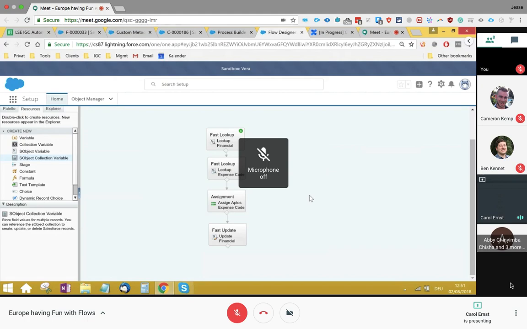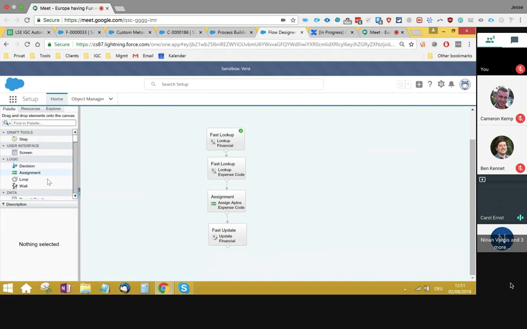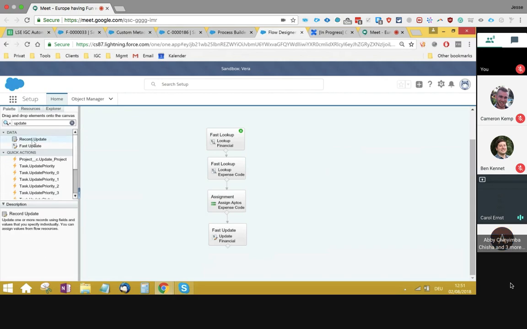How do you approach, or can you explain the difference between, using fast versus using just a record? So like fast update versus record update, or fast create versus record create, fast lookup versus record lookup? Yeah, it's a great question. I don't think I have the full answer to it. Some of this is related to what you can do. So in this fast update, I just tell it to use all of the fields again that it had before. If I were to look in the palette at record update, I get different options, right? I have to drag it on, sorry.